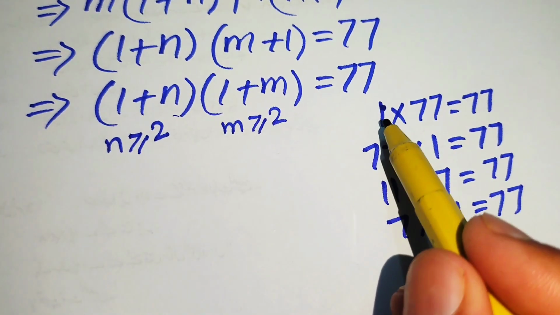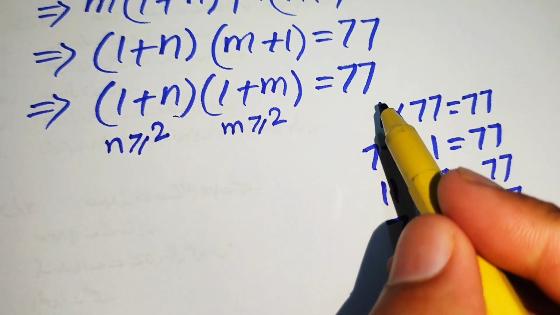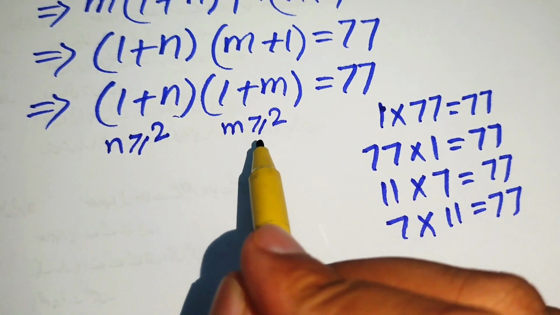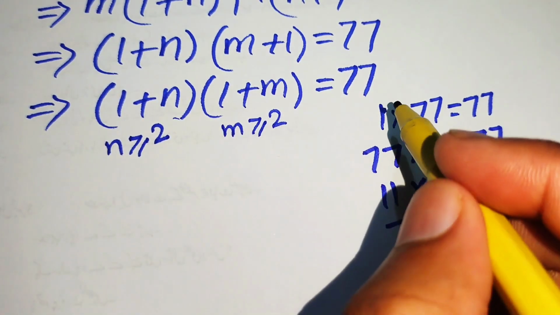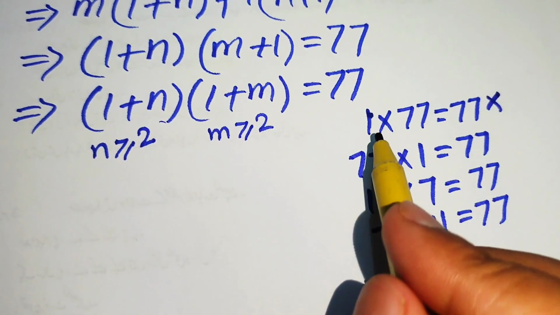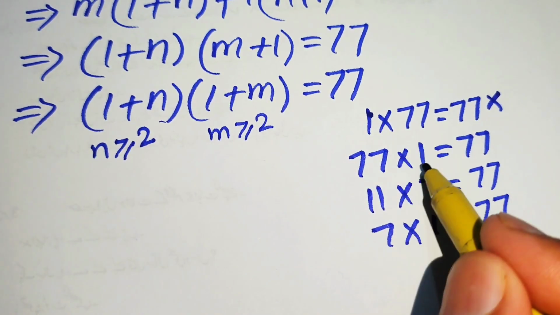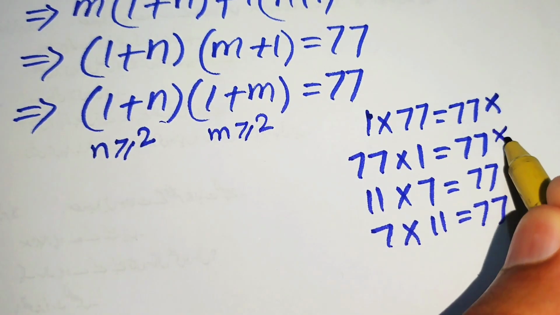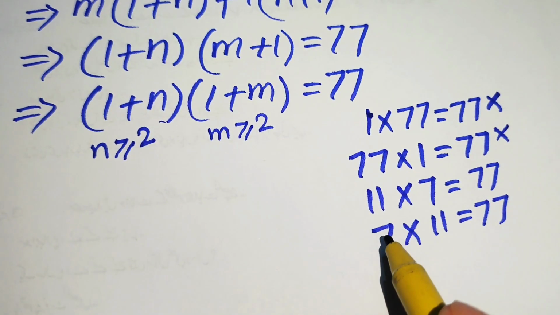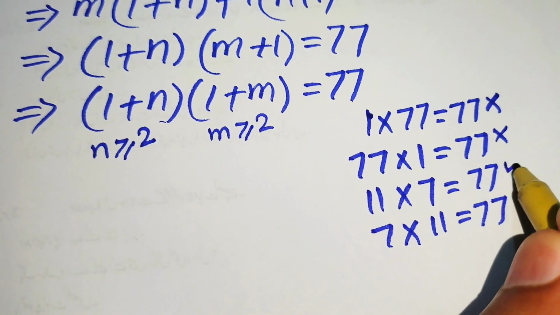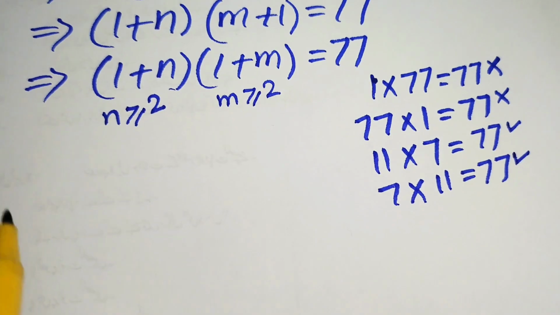If we choose 1 in this case, our n or m cannot be greater than or equal to 2, so the condition fails to hold, and we reject this case. Similarly, in this case we get the value of m as 1, so this case also fails to hold. In the other two cases, both of these values are greater than or equal to 2, so we choose these two cases. So here we have two cases.